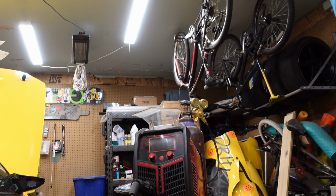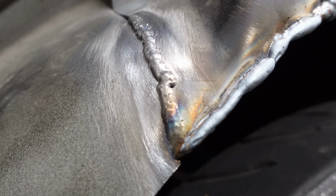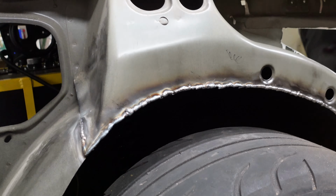However, I did finally get MIG gas, so I'm no longer using flux core wire. And I gotta say, it is so much better. There's no spatter. The welds are nice and shiny. Nothing to clean up, nothing to wire wheel. So much damn easier, it's crazy. So if you're struggling with flux, just switch to MIG.